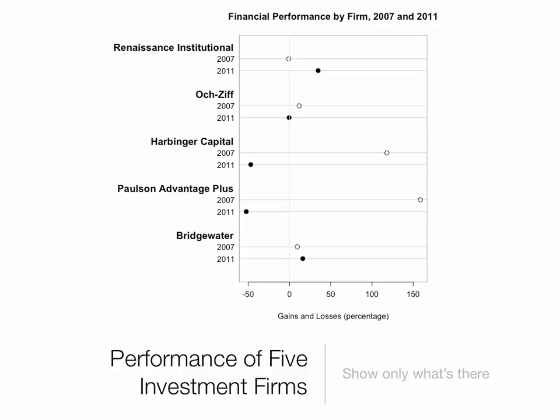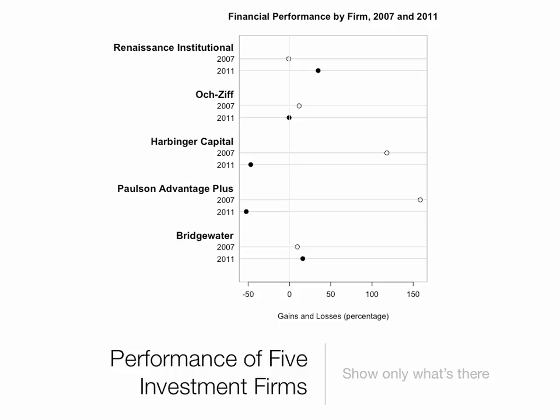So an even better representation would be this one, which just shows, the clear dots are 2007, the filled-in dots are 2011, and you can see, if the filled-in dot is to the right of the clear dot, they did better in 2011. If it's to the left, they did worse. If there's a big gap, there's a big change. It takes a moment to read this. This is a Cleveland style dot chart, and we'll be learning how to make those later on in the semester.